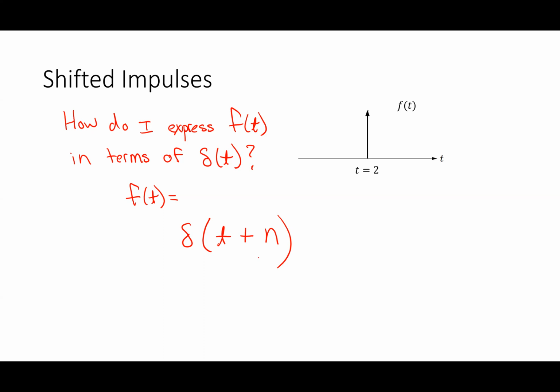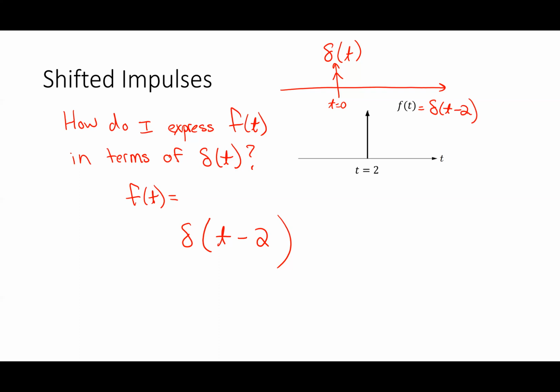Is it plus 2? It's minus 2. How can I figure out that it's minus 2? So f of t in this case is delta of t minus 2. How can I figure out that this makes sense? Well, what does delta of t look like if I were to draw it? Delta of t looks like this. Here's t equal to 0, here's t equal to 2 shifted over from it. So how can I figure out that this is delta of t minus 2? Why is it minus 2?